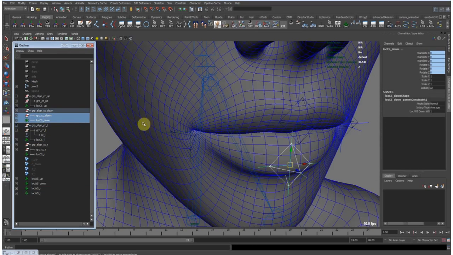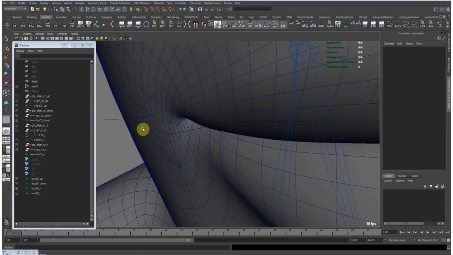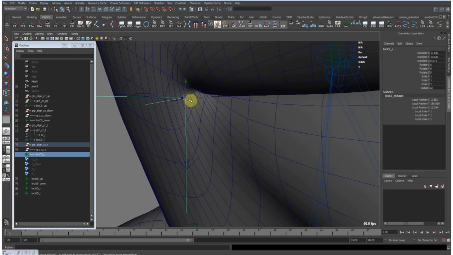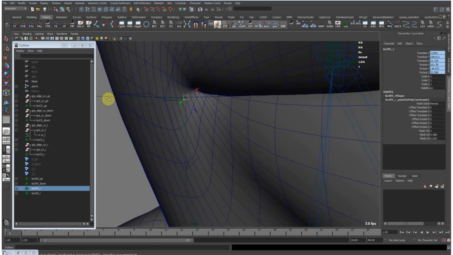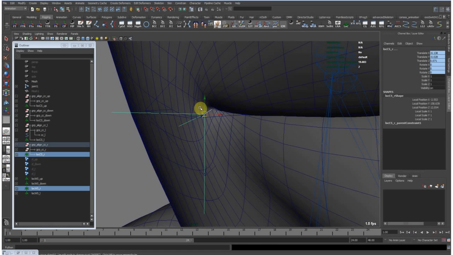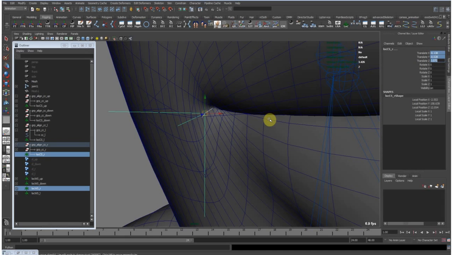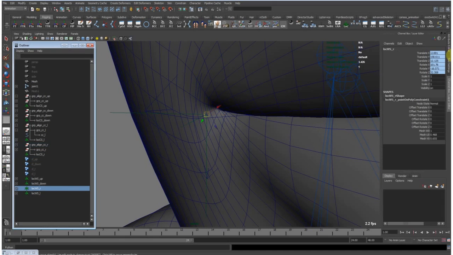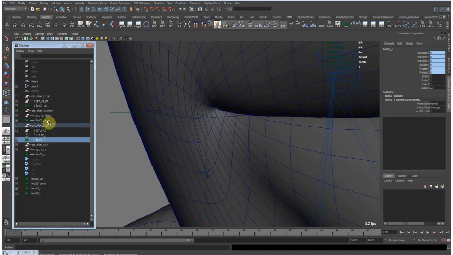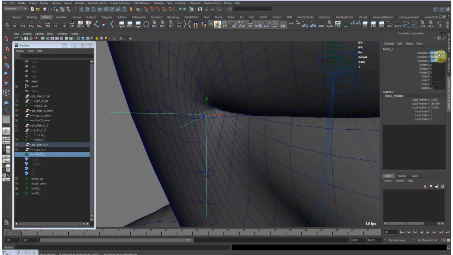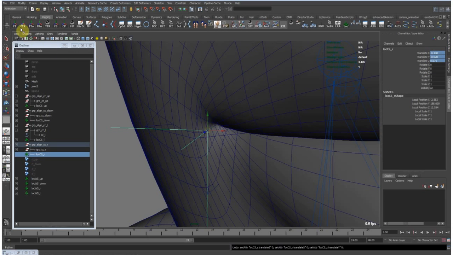parent. Ah, mouse. I moved a locator. Oh no. I just didn't freeze the transforms.